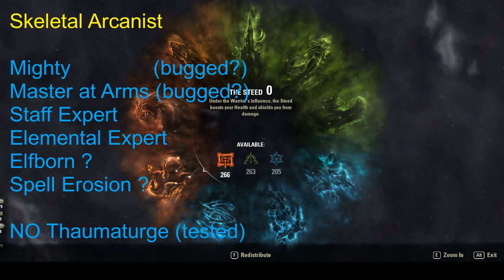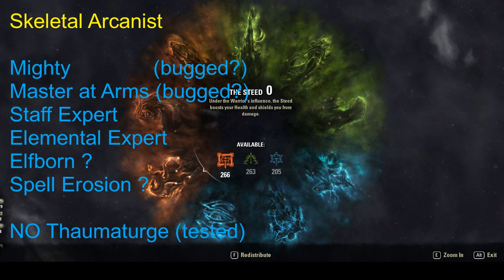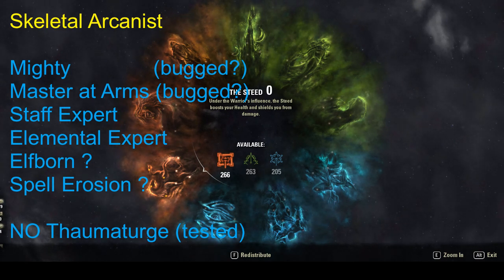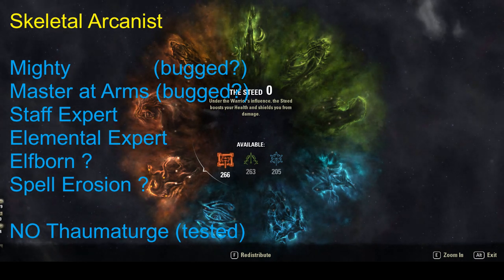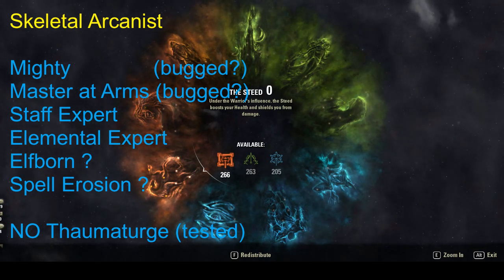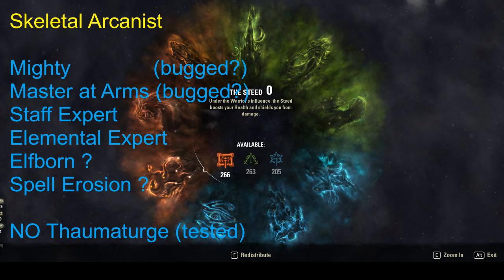Now, I also tested Thaumaturge because of the 16-second damage. You would think damage over time, right? It's kind of like a spell, but no, it did not work. That definitely does not benefit the damage as far as damage over time on the spell. So those are the benefits of the champion points. Kind of crazy. We'll see what happens. At least as of today, the Mighty and Master at Arms are definitely doing some extra damage for the magicka version.